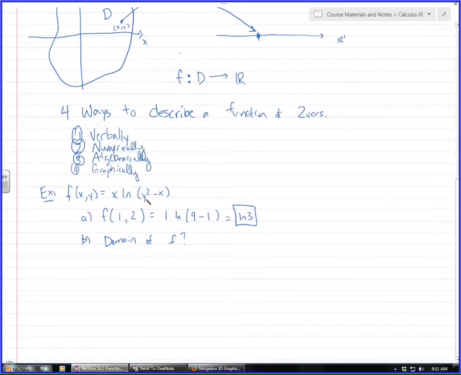So you look at this function and ask yourself, what restrictions are there on what can be plugged in, right? So, you know, polynomials, nice. I mean, x by itself, you can plug in anything. There's no restriction whatsoever. But as soon as you see denominators, as soon as you see radicals, and as soon as you see things like logarithms, you know there's things you can't plug in. So in this case, for example, what are we not allowed to plug inside of a logarithm? Do you remember?